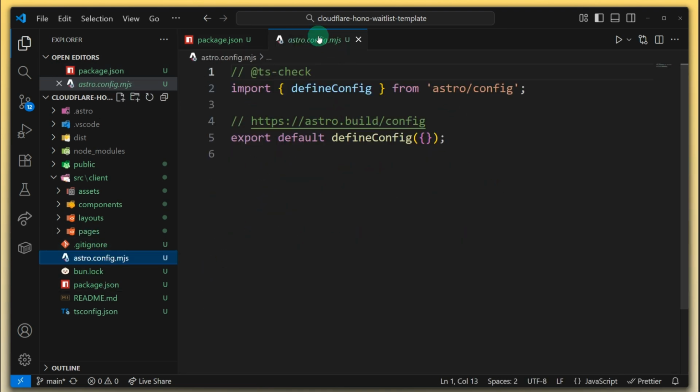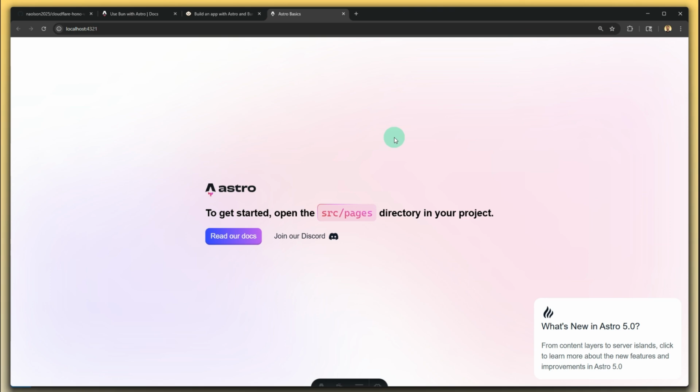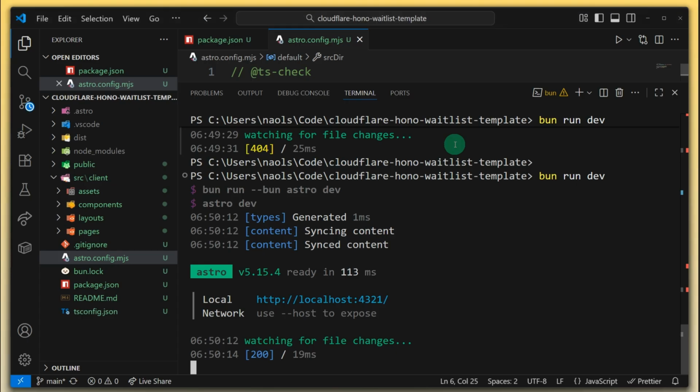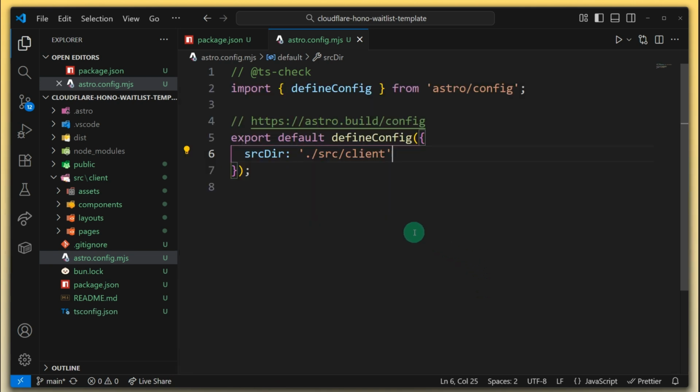Under the Astro config, we can tell it where to look. So here I can do a srcDir and say inside of source, look for client instead. And then if we do bun run dev and test out our local, we can now see our server has found the files and it's working as expected. Cool. So now that that is all working, we're going to wrap up the chapter, and in the next chapter, we are going to install Tailwind CSS and Daisy UI.